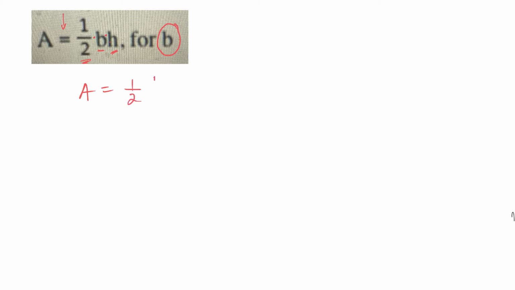Let me just rewrite it again. So let's do one at a time. Say I want to get rid of the half. I could, because this is times, divide this side by a half and divide this side by a half, but then it gets into double fractions, and yes, these cancel, but I'm left with something a little ugly on the left-hand side. So when you have a fraction, there's a little bit easier way to get rid of it.